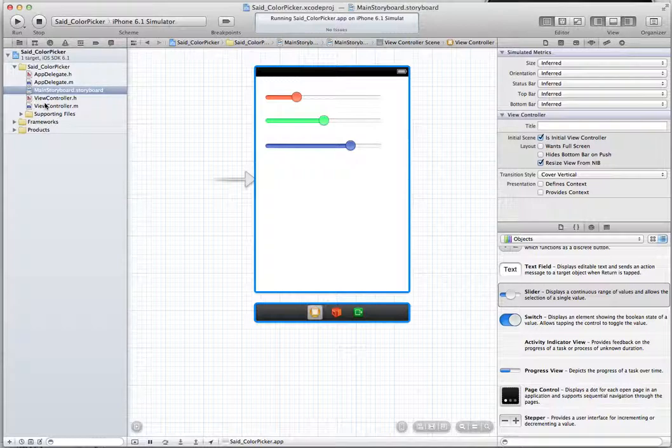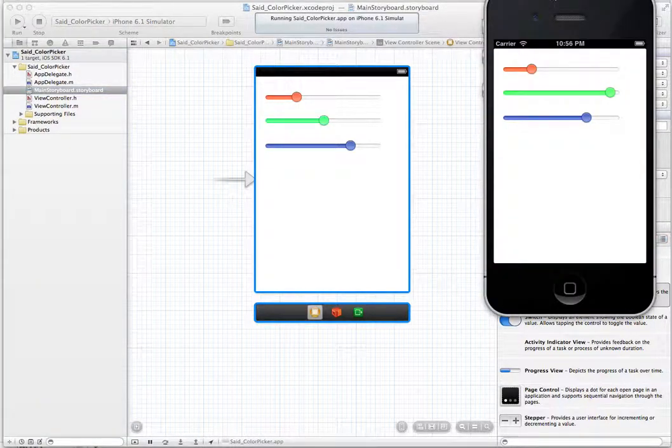so it notifies that. However, we did not build any connection between these sliders and the class, so it goes away because it doesn't find anyone to respond to it. In other words, the app did not register that it needs to receive notification and respond when the user changes these sliders. The other thing that is not here is we did not yet add the component that will display the new color or the color that we constructed for this app, and we will do this in the second video.